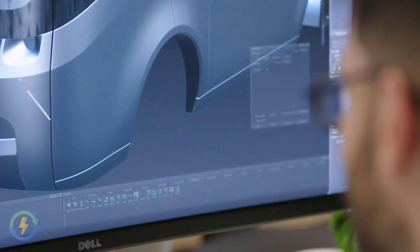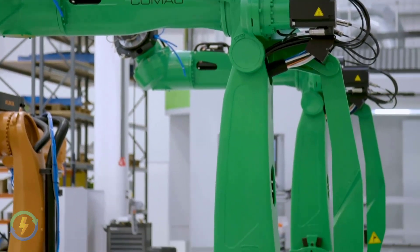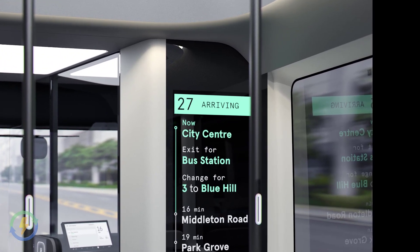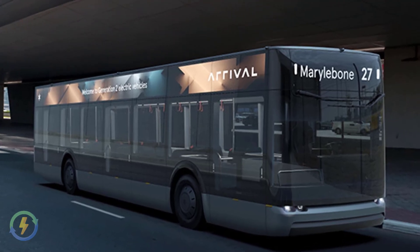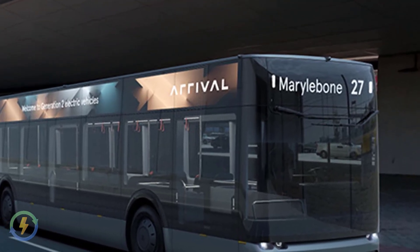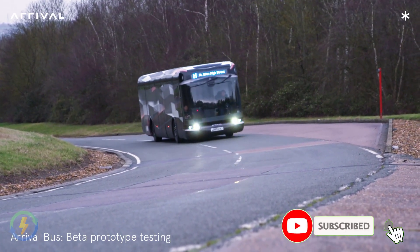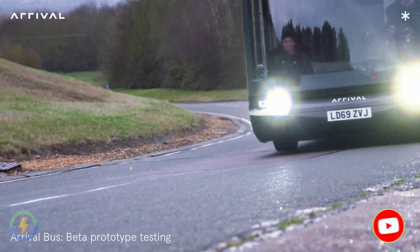The Arrival bus features a panoramic roof and large windows to increase natural light levels. There are information screens on both the inside and outside of the bus which provide information on how busy the route is and how much seating capacity is available. Passengers can easily access this information remotely and request a bus to stop via their smartphones before they leave home.